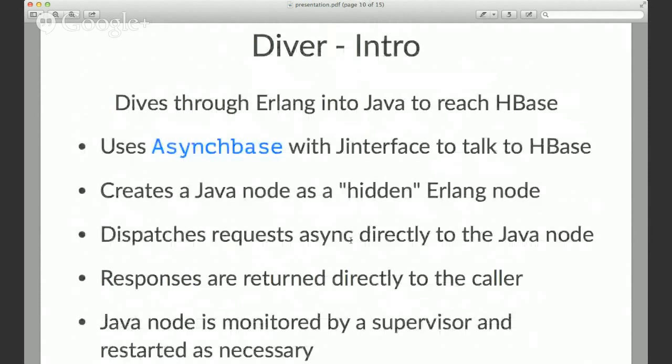Okay, a little bit about the Diver project itself and a little bit about HBase. I'm not sure how familiar everybody is with it, but it consists of a number of different types of nodes that are connected together in a cluster, and involves both Zookeeper coordination and what we call region servers, which manage data nodes.